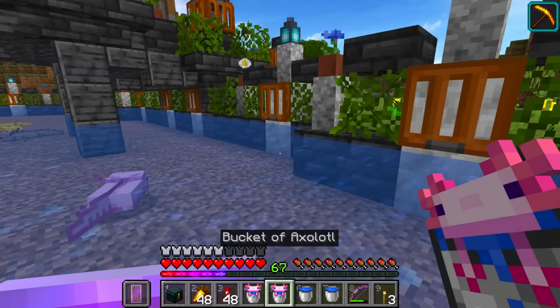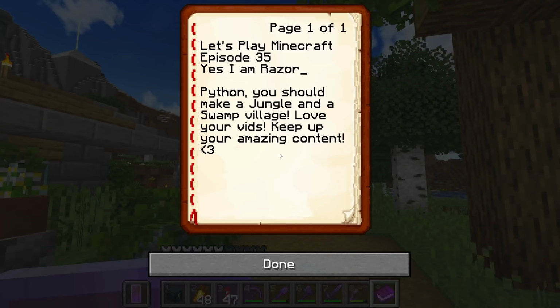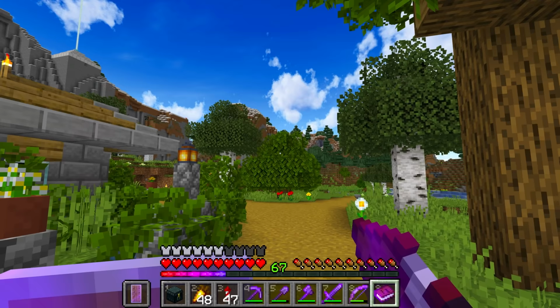Okay, fair enough. And finally, of course, let's do the comment of the day. "Yes, I am Razor," says Python. "You should make a jungle and a swamp village. Love your vids. Keep up your amazing content." Thank you so much for that, Razor. I do appreciate it. And yeah, you know what?